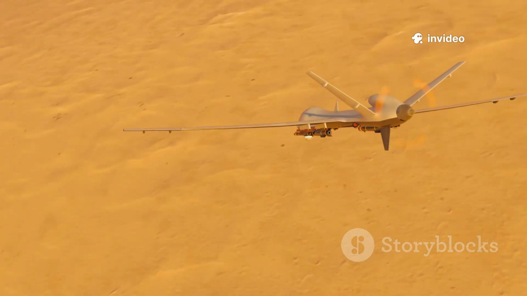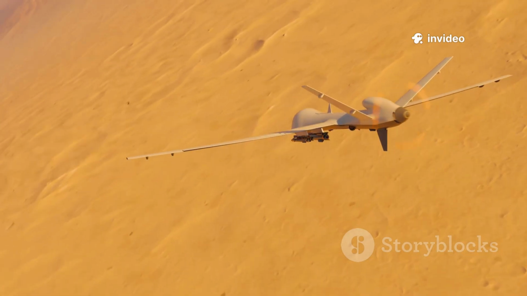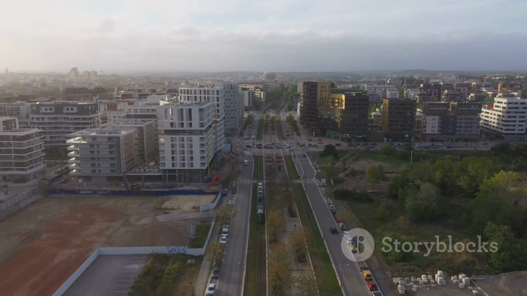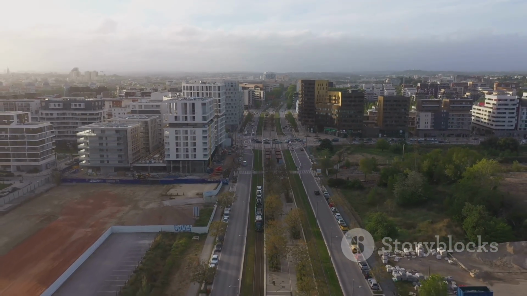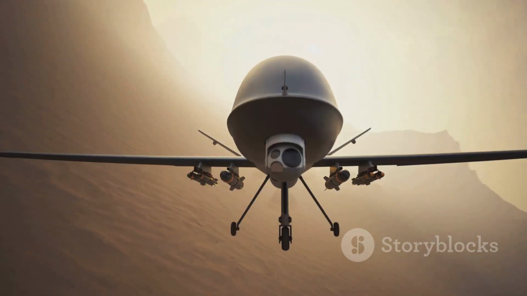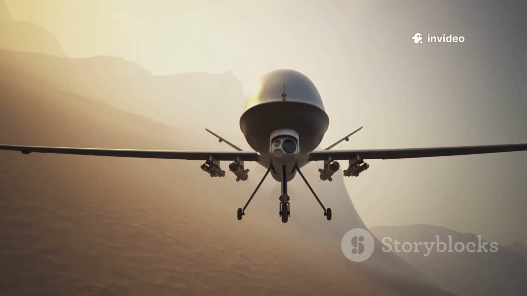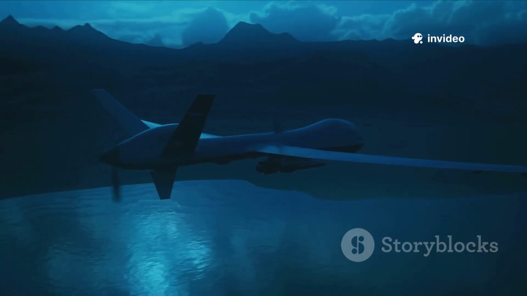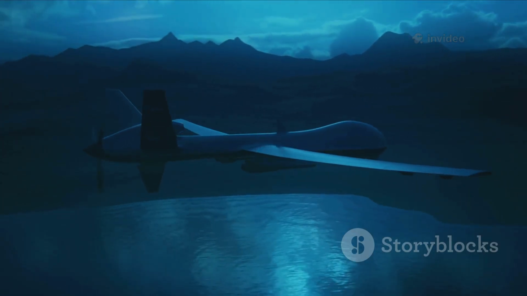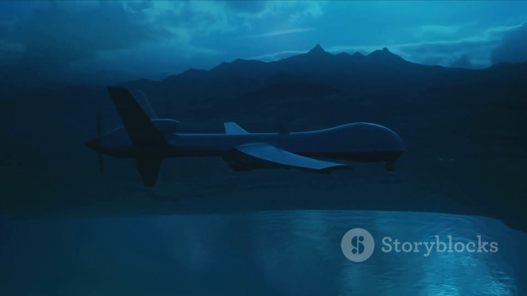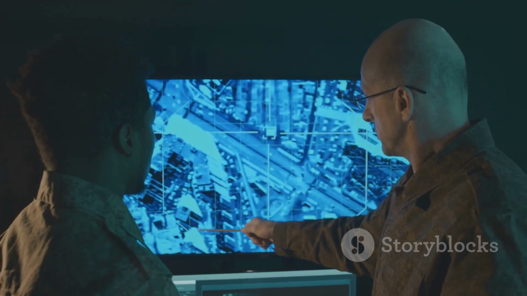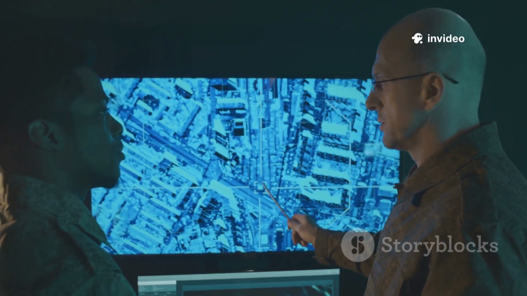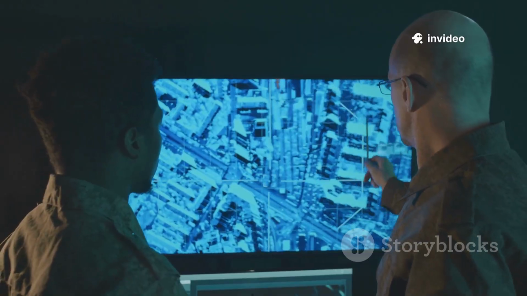This capability projects power deep into enemy territory without risking a pilot. The drone has become a prominent feature in several major international conflicts, most notably in the skies over Ukraine and across the volatile landscapes of the Middle East. Its presence signals a shift in how wars are fought. Advanced aerial strike capabilities are now accessible to a wider range of state and non-state actors. This essay explains its design, history, industrial base, combat use, and the challenges it poses for air defenses.